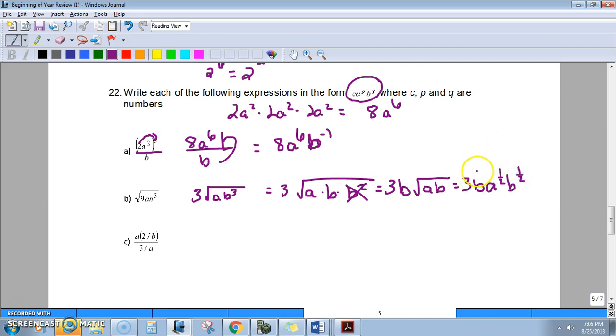And then lastly here, you guys, we can still multiply these two b's together. And what happens when you multiply the same base with exponents? You just add the exponents. So let's just start putting things in alphabetical order. So we have 3, a to the 1/2, and then if we combine those b's, this is really b to the 1 power, this is really b to the 1/2 power. So that becomes b to the 1.5 power. But we want to write 1.5 as just one fraction, which would be 3 halves. So this would be b to the 3 halves power.